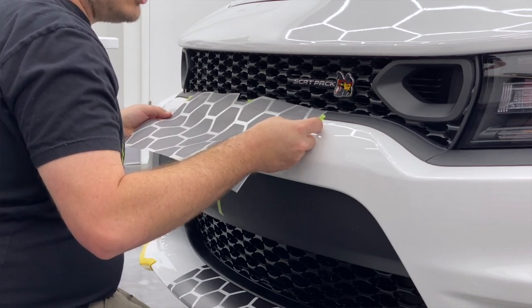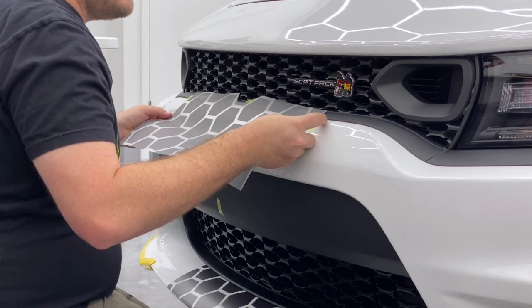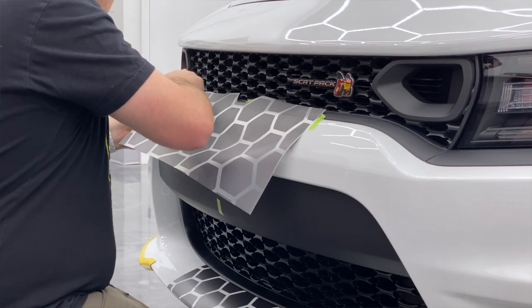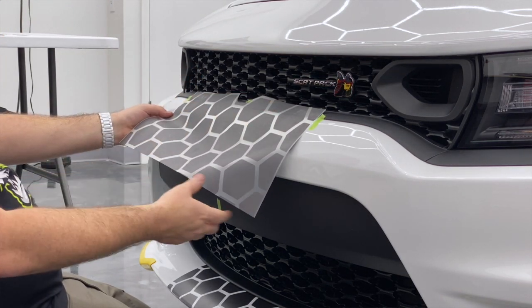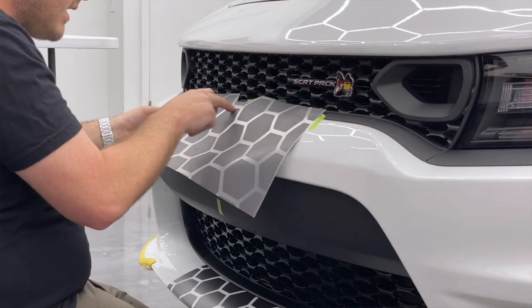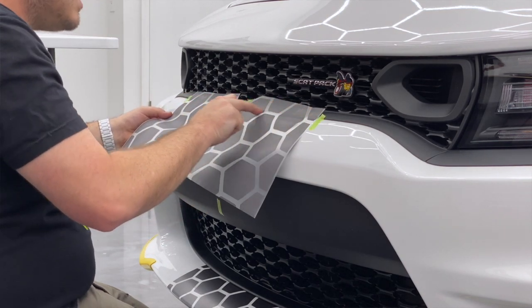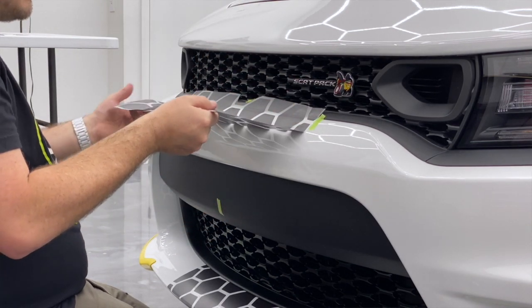So now I'm just looking at the black plastic, the white plastic, and the honeycomb corners right here and right here. Those look straight. Looks great from back here. I'm going to run my finger right along that edge — that's going to be where I start this install. Everything works down from here.